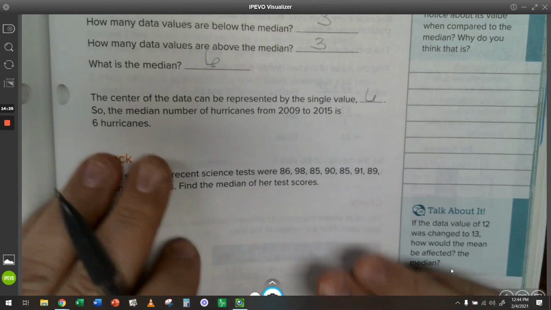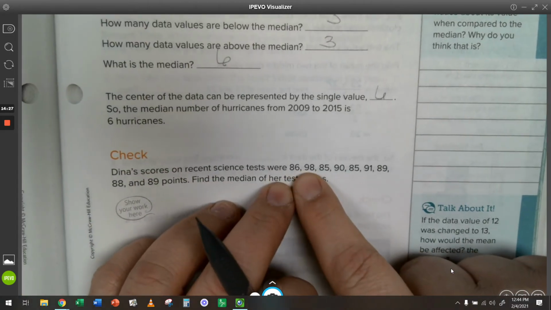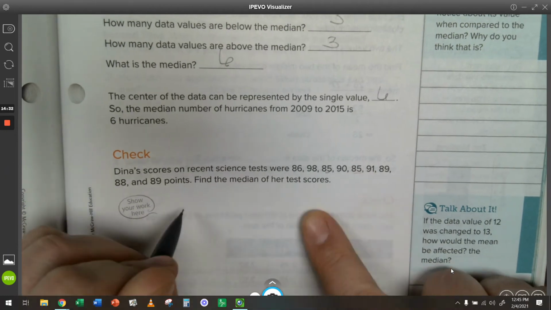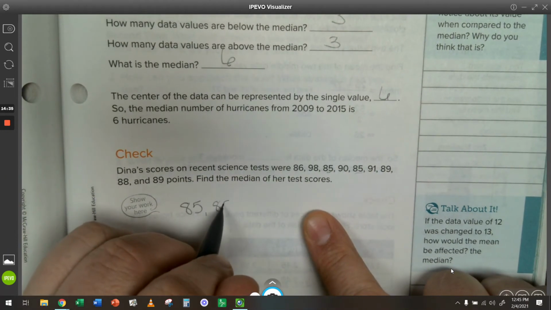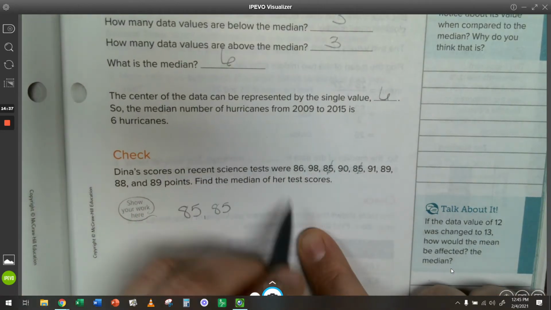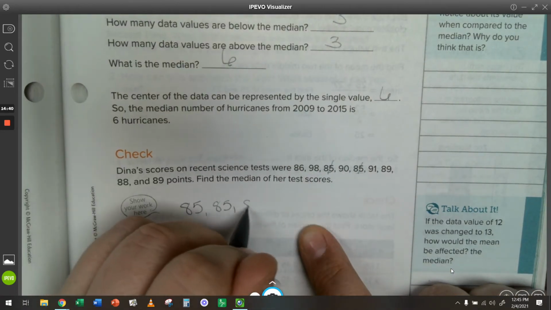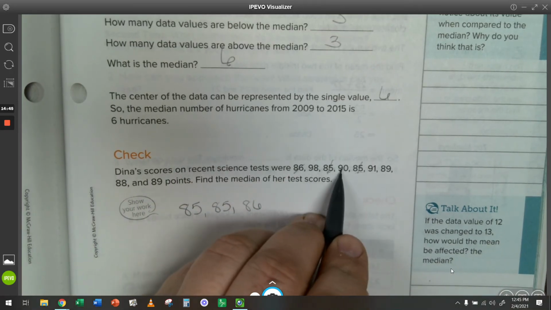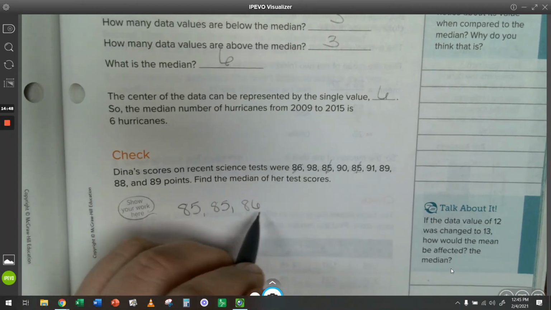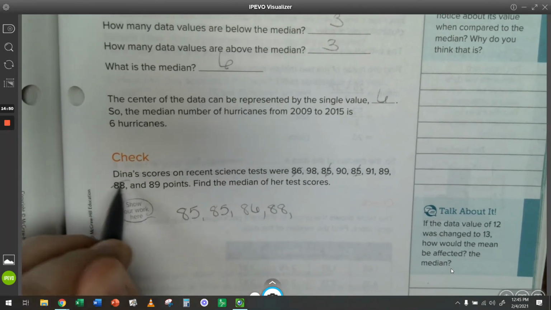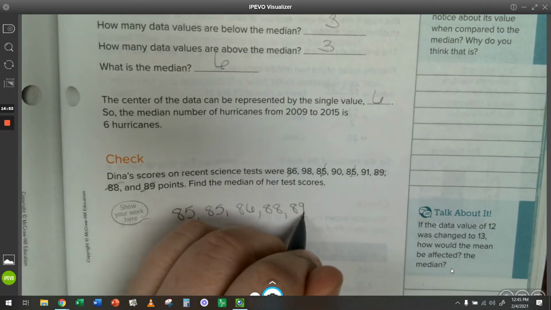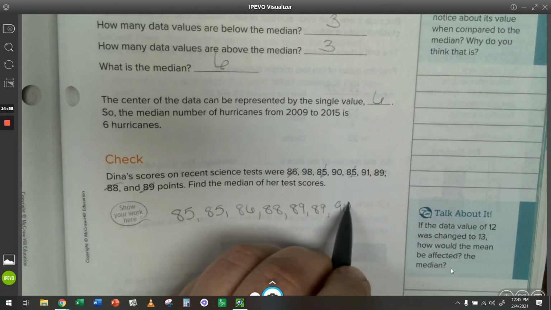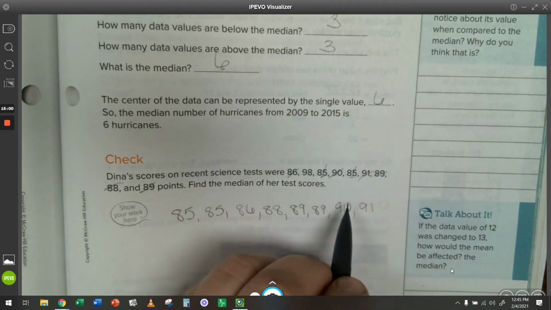So, first step, let's take a look. What's the lowest value here? I've got an 85. Anything less than 85? Nope, but I have 2 of them. So I'm going to start by writing 85, 85, cross them off. I've got an 86. I'll write down 86. Okay, what's next? 98, 90, 91. Oh, how about an 88? 88. Then I have 2 89s. Okay, I have a 90, a 91, and a 98.